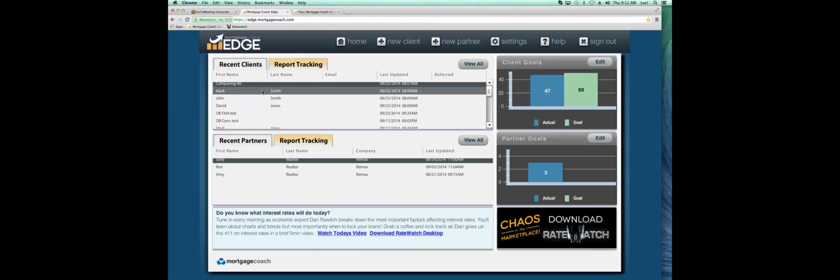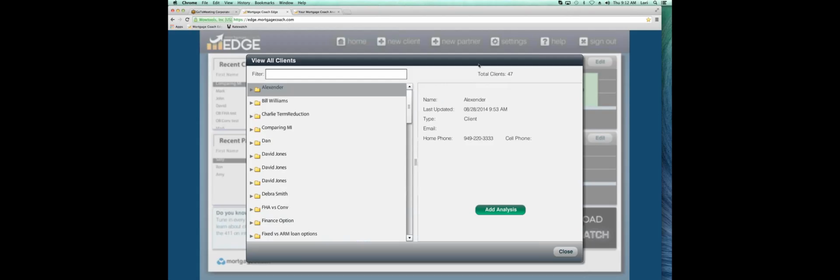work with. But say if I don't see my file here on the face, I can always go ahead and click on View All, and I know I have the title of MI. So that starts giving me anything with MI. So you notice the word Smith, anything at all will come up with that. So you can always shorten it if you know a specific date that you had entered it, or you can put anything in this reference field, and again, I'll show you how to do that. So in this case, this is the one I'm working on, my monthly MI, comparing MI, and I was able to pull it in here.